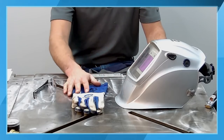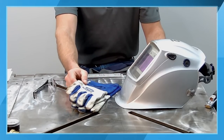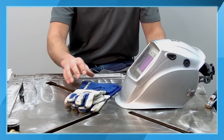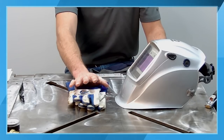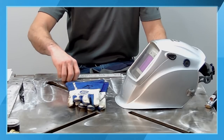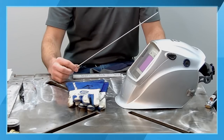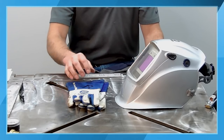Now, this is just my personal preference. Leather gloves, there are many different styles depending on the type of welding you're going to be doing. With the TIG welding process, there is an element of finesse that you need to have with both the torch and feeding the filler metal, so we need to really have that dexterity with our fingers.